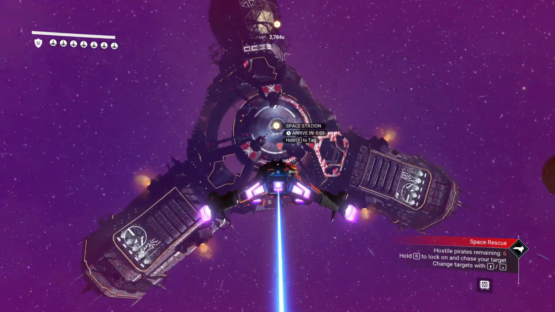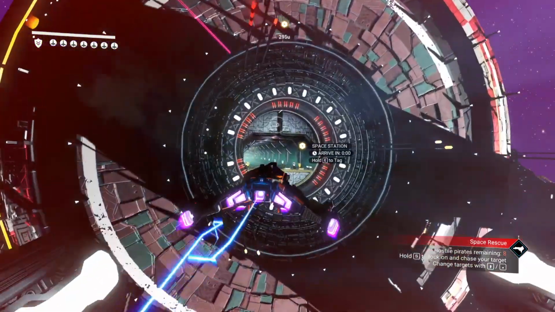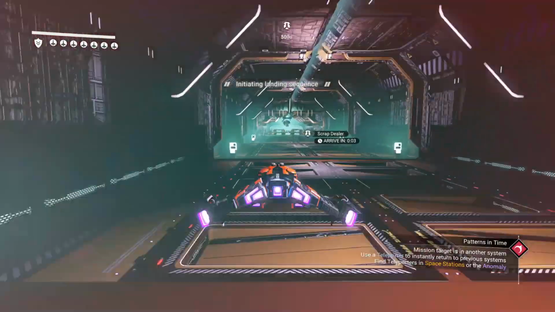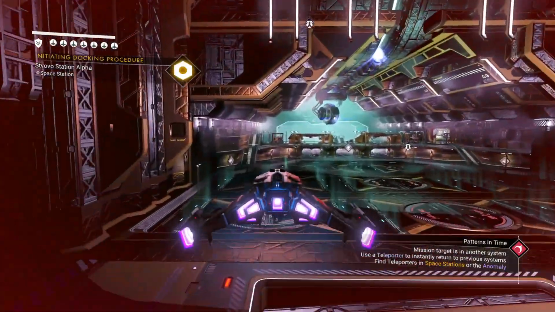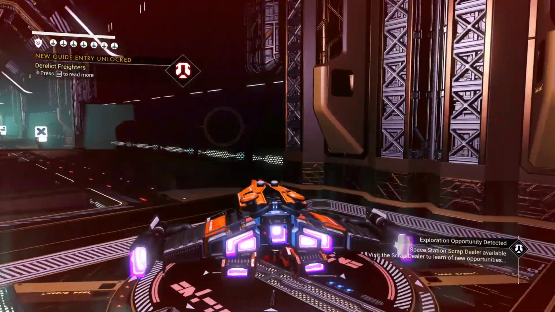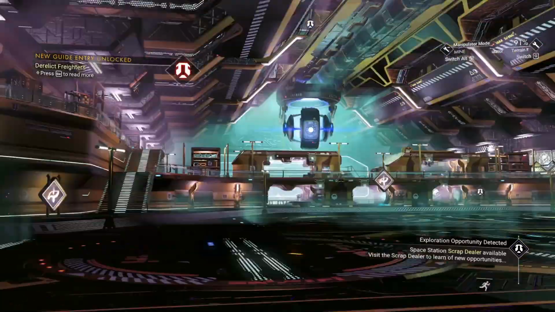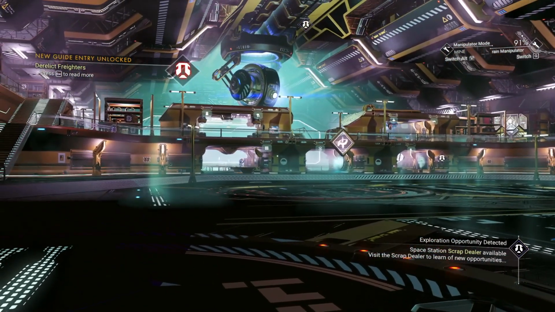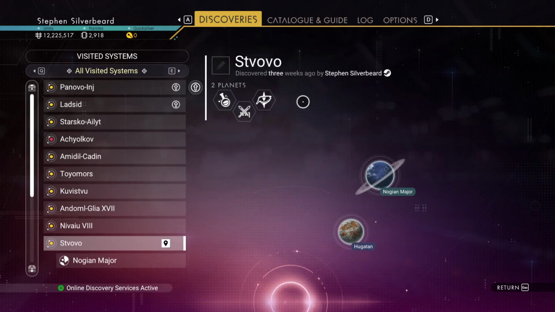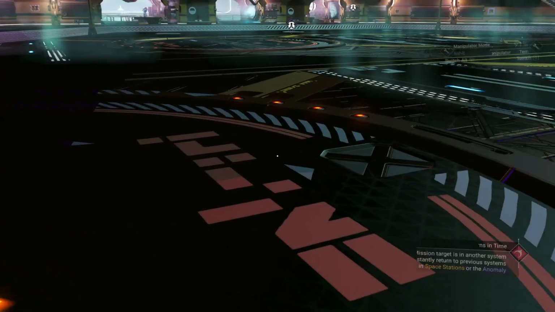This is actually a pretty cool looking space station. What I like is the ones that look like the Star Destroyers from Star Wars. Right, so jump into here. We can come back here and actually, what's in this system? Is this a new system? Yeah, it's only got 2 planets in here. We've been here before, I think. Yeah, because we've already got this.